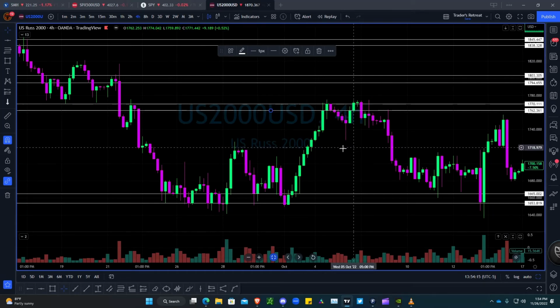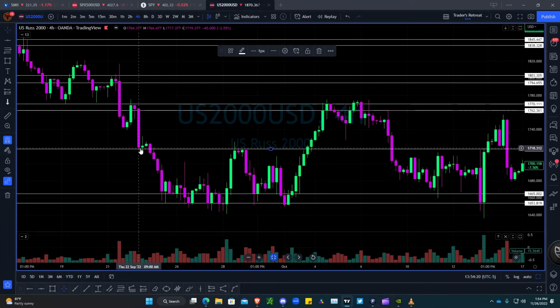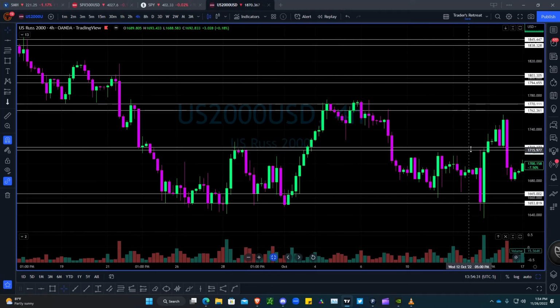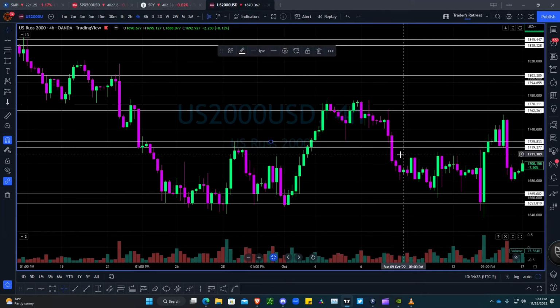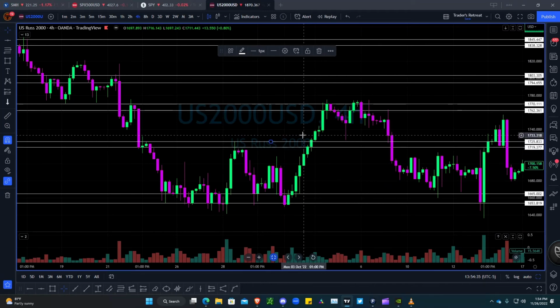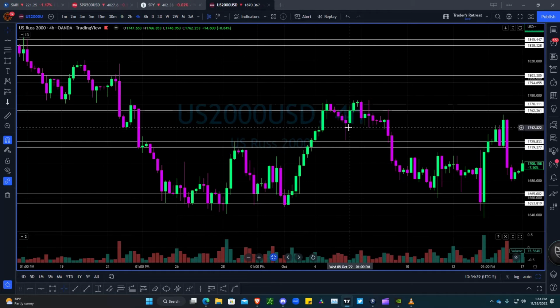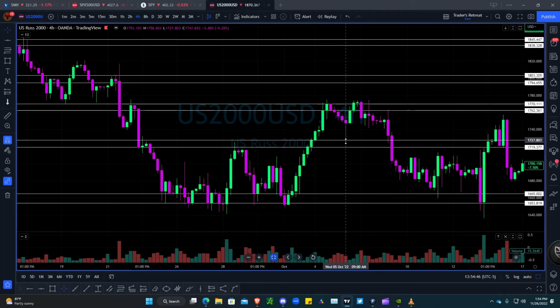All right, so when I see this interaction here, let's try to maybe put something on this. No. And again, I don't use the wicks as much. I try not to. But with that said, I want to find a body that it matches up with, and then if it confirms that, a lot of times is when a wick, like this wick, pushes right up to it and rejects. And this one might even need to be moved up, but let's see what happens when we put it on that wick.